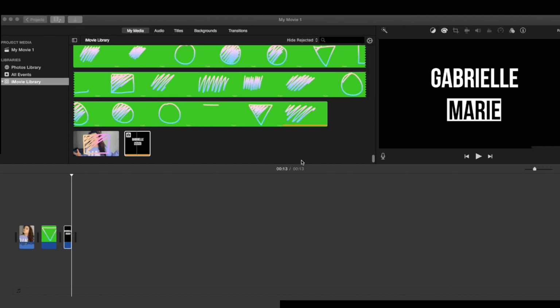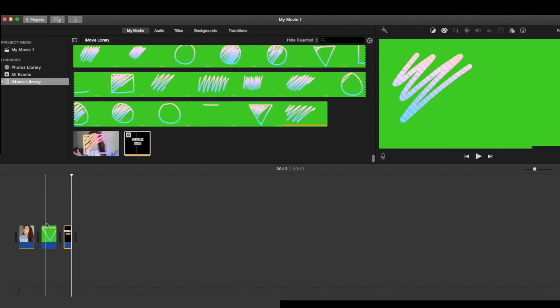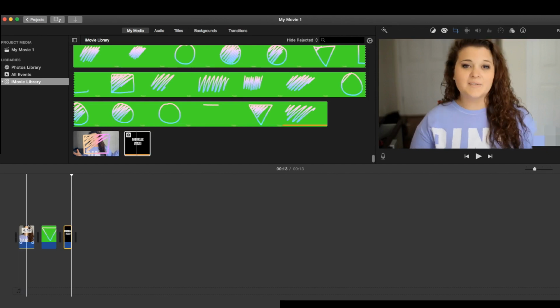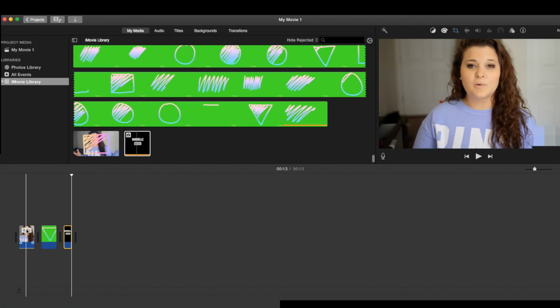So today I'm going to be doing a video on how to do two overlays in iMovie. Now iMovie innately only allows you to do one overlay at a time, which is very frustrating and very limiting. So today I'm going to be showing you guys how to do it kind of like a sneaky way, I suppose. So it does make editing a lot harder, and unfortunately there's no better way to do this until iMovie updates. Maybe they'll make it so that you could do multiple overlays. However, I don't foresee that.